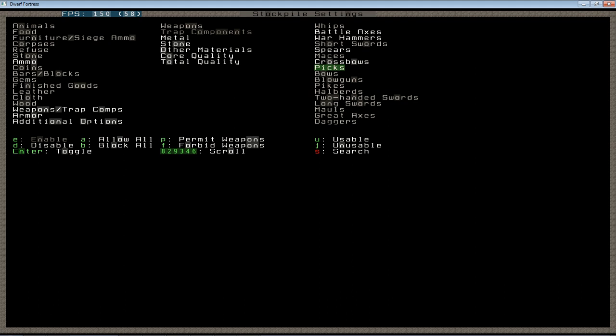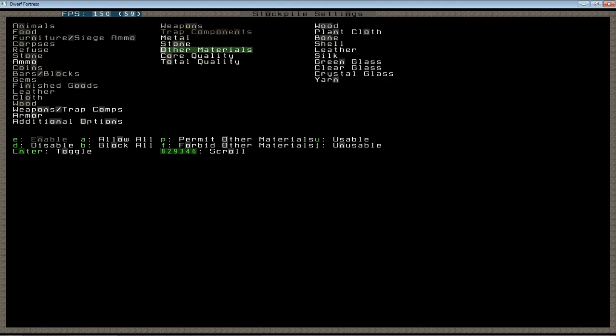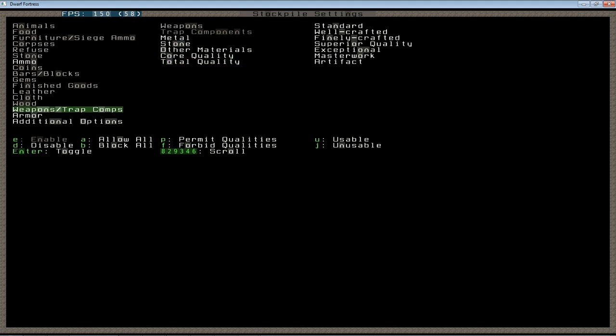I will allow picks, although none of my military will use picks, because this is a convenient place to store them, and I'm not going to make a separate stockpile for them. I don't care what material they're made out of. I don't care what quality they are. If I did, I can modify all of what's allowed to be stored here, so I can make sure that only iron short swords are in this stockpile if I wanted to, but right now, I don't care. All weapons go, all armor goes.